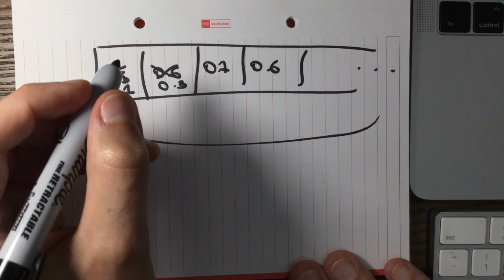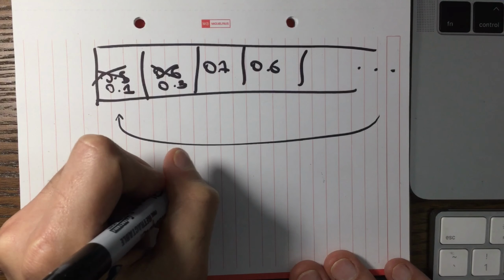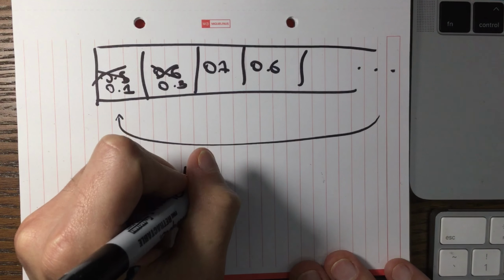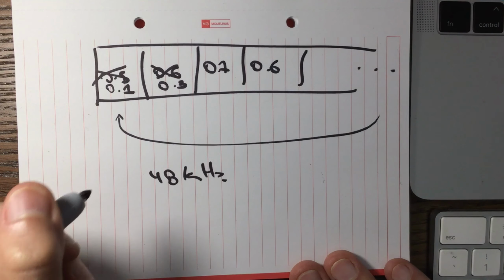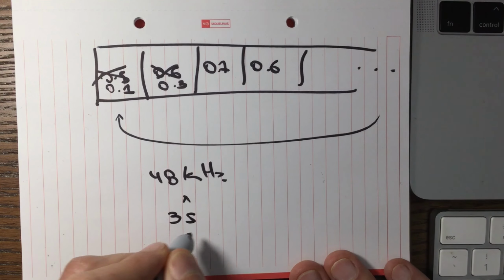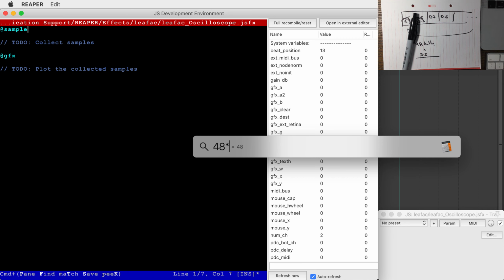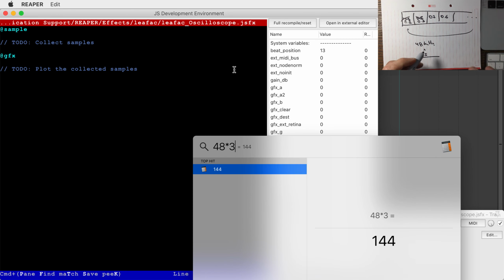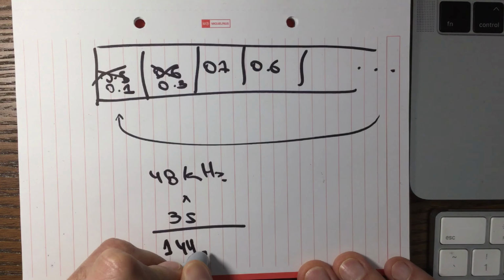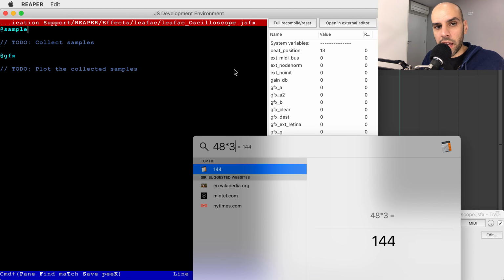How about 3 seconds? Yeah, so let's say that if you have a sample rate like I have of 48K, which is common, so 48 kilohertz, that is 48,000 samples per second, and we want to store enough for 3 seconds of audio, then how much would that be? I don't want to do the math, so I'll just say, okay, it's 144,000 samples that we need to store, which is way less than 8 million. So we are good. We have enough space to store this without problem.